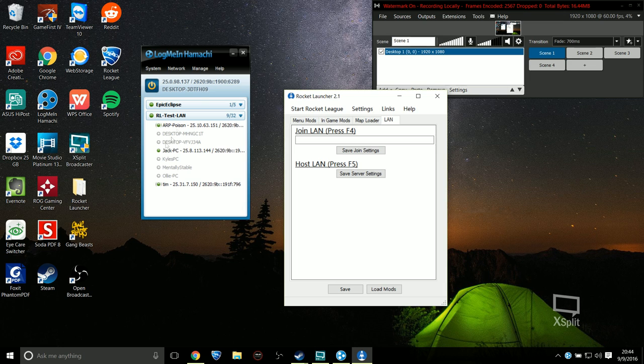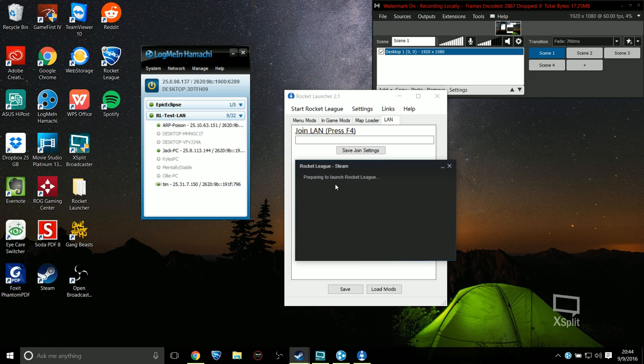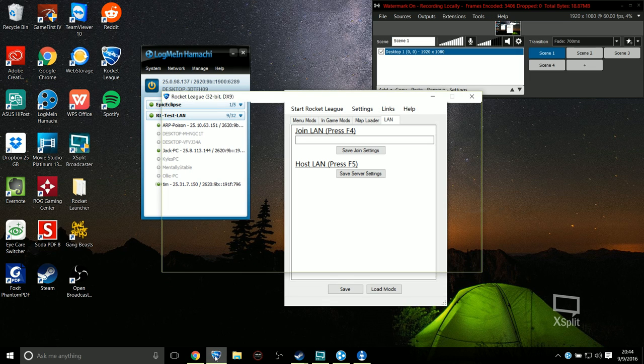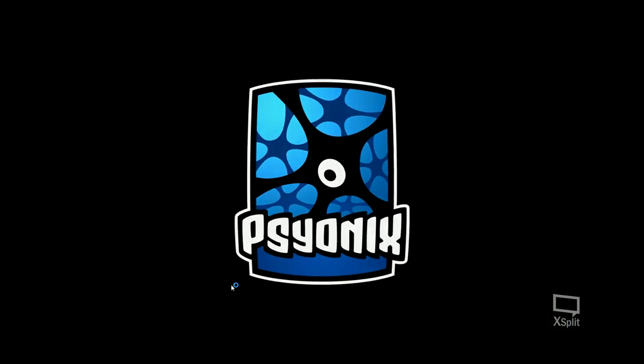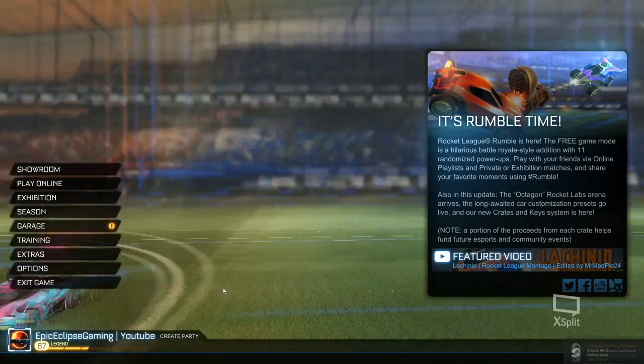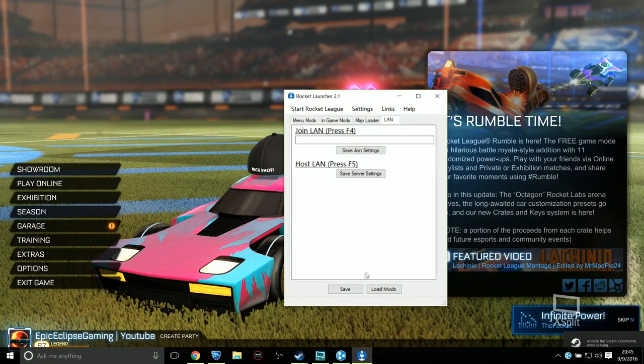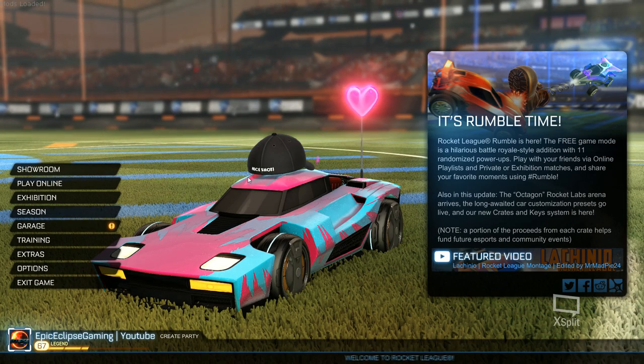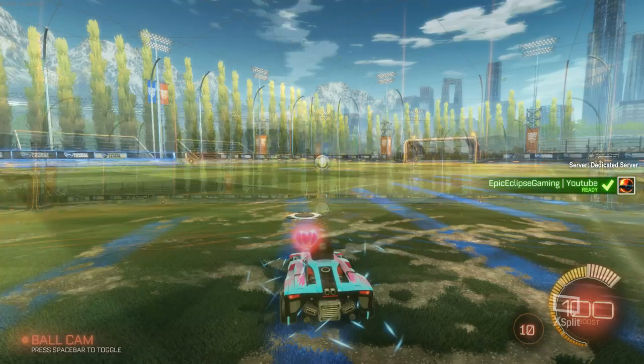So basically what we're doing here is we're going to open Rocket League, that's where we were. So now it should open. After it opens, let's just give it a second, it's taking its time. Alright, so now it's opening. Now when you're hosting, well, either way, you have to do this. You have to press load mods, and it'll give this little menu. And then you're going to press F5, and boom, you're on your little server here.